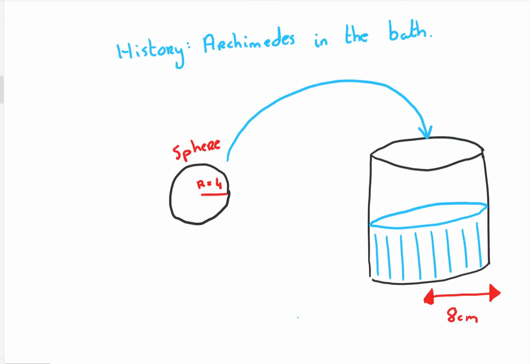Okay, so next question. Very similar, but I just want to give you the history behind this type of question. Years ago, back in ancient Greece, there was a king, and he gave gold to a blacksmith to make him a crown. The blacksmith made the crown. However, the king was convinced that the blacksmith, before making the crown, took some gold out of the block he was given and then recast it into the shape of the crown and gave it to the king. Now, the king had no way of knowing whether the blacksmith took out gold or not before recasting it. So he asked Archimedes to find out if the blacksmith had taken a little bit of the gold and then recast it as the crown.